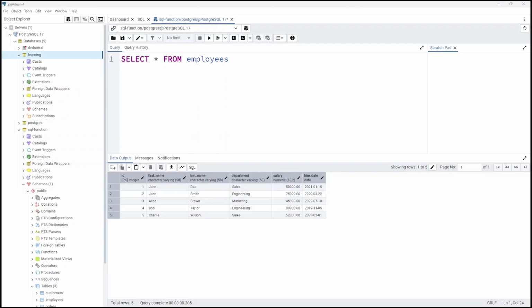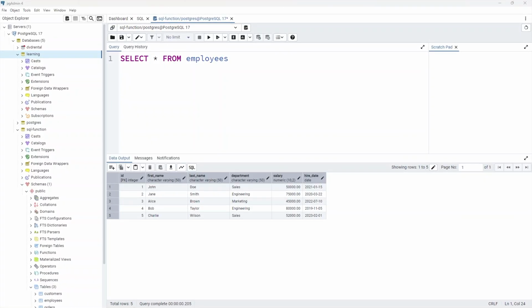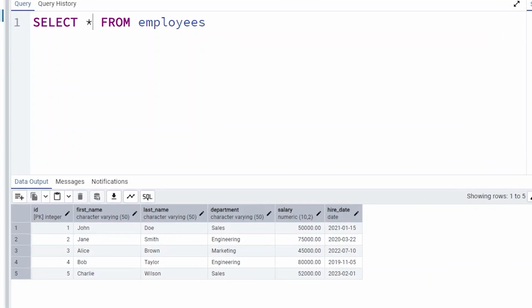So let's go back to our pgAdmin. And here, we have departments, we are going to write STRING_AGG, and the column where we want all the values to be aggregated is the department column, and then the delimiter that we want to use is the comma and space.